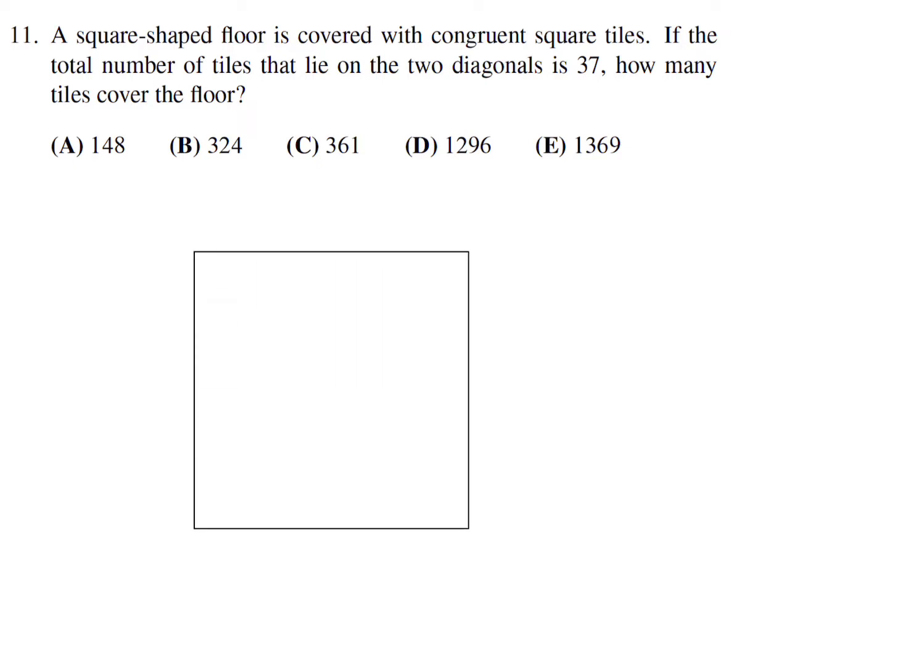Well, let's think about this. We've got some sort of square here, and then I'll draw two diagonals. And so this one, and of course the other one right here. What they're saying is that you've got these square-shaped tiles that line the diagonal, and they're congruent, so they're all the same size basically. And when you do this, obviously you will notice that the one in the middle will have been placed in a way that it's exactly in the center. And then it just keeps going like this, right?